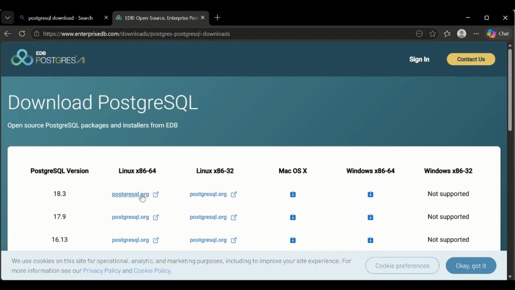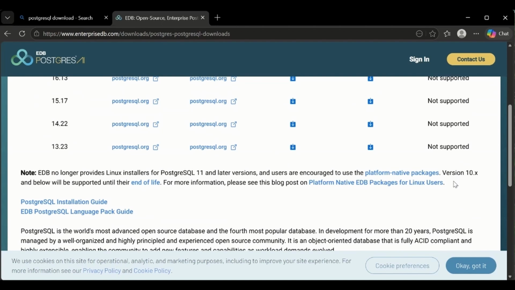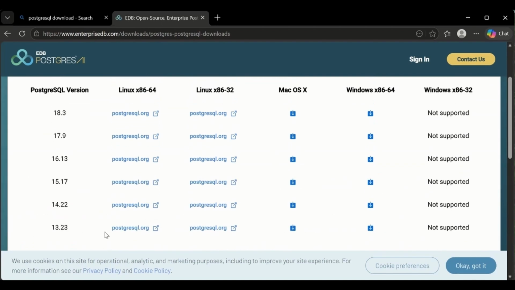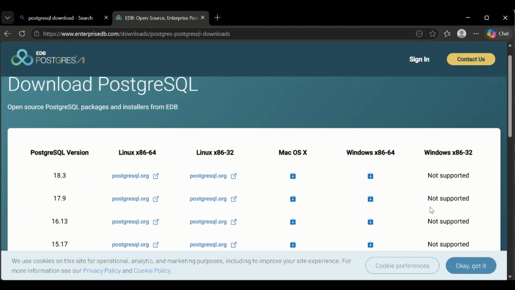And if you're on Linux, you pick any of these. If you're on Mac, you click on this button. But I'm currently on Windows, so if you're using 32-bit Windows, sorry, this does not support it. Even way lower versions don't support it.